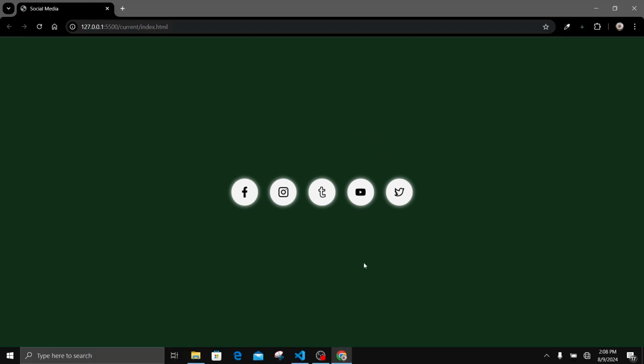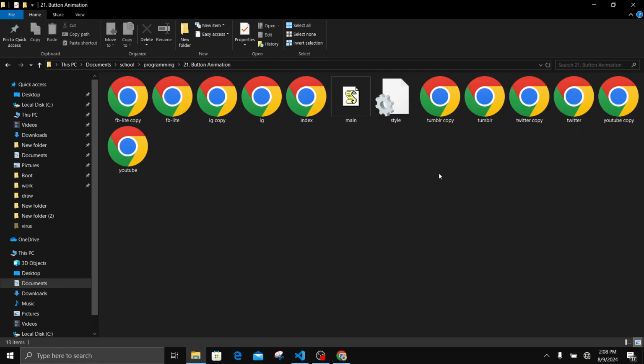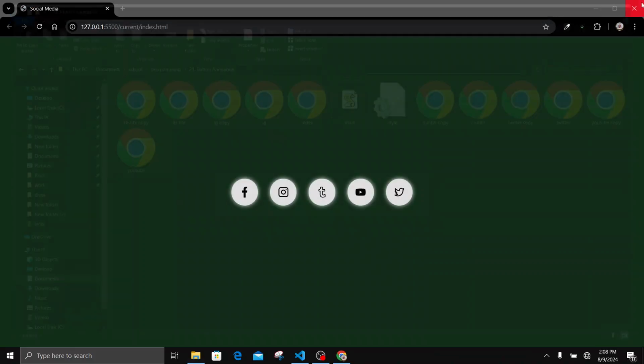Let's dive into our Visual Studio Code, but before then I would like to show you the folder where I have all the resources for this project, which I'm going to leave the link to my GitHub where you can find all these, so you'll be able to create projects and complete it yourself from the comfort of your home. Now this is the index and the style.css, and these are my SVG images which I'll use as the icon. I'll leave the link in the description of this video.